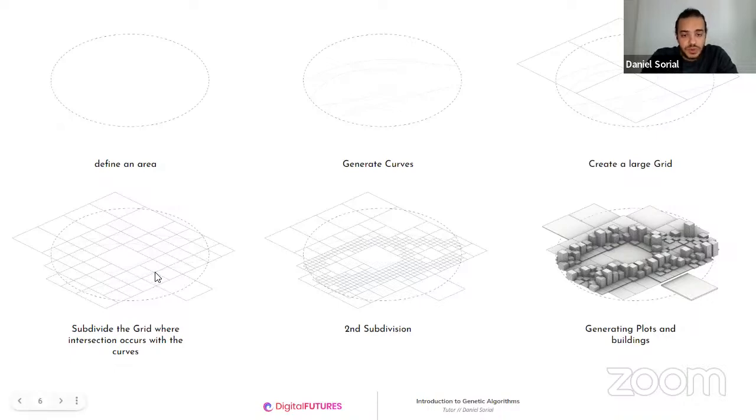And whenever there's more intersection, I'm going to subdivide this grid even more. So it's like I'm creating hierarchy within the grid for bigger plots to be used for a specific purpose, and then the smaller the plot I get, the different purposes or the different functions that I can be using throughout, right? So this is how we're going to construct the design.